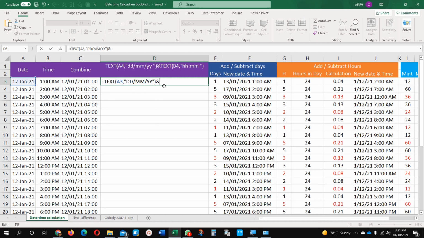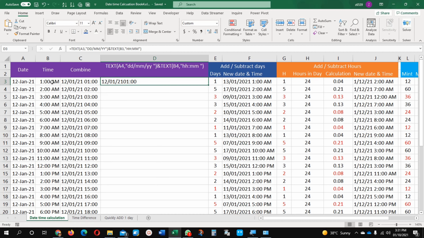Then I will use the ampersand sign, then TEXT again, this time for time, comma, inverted commas, HH, colon, MM, and I'm going to close it.